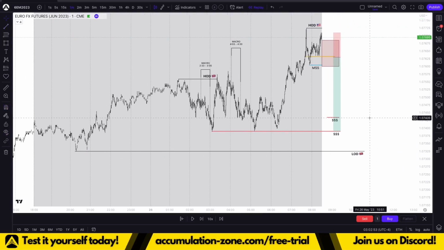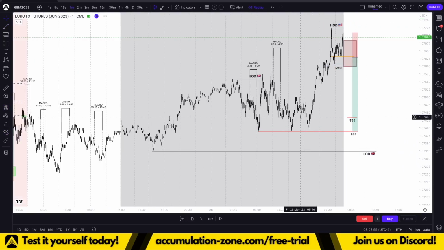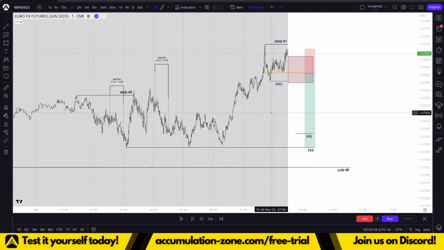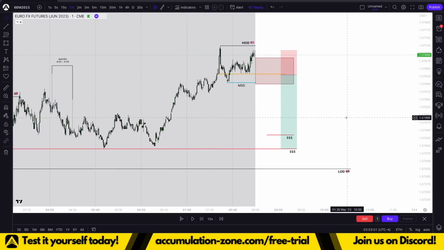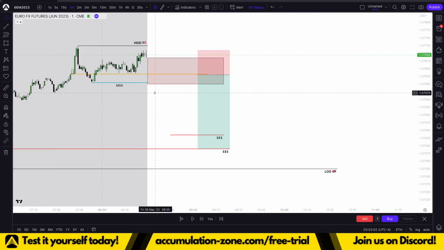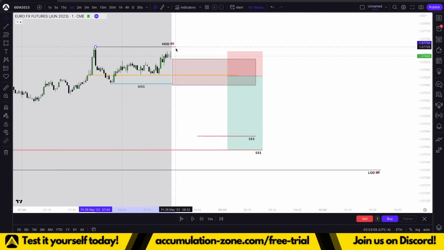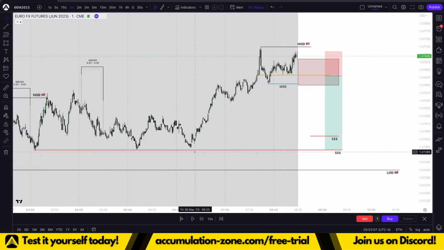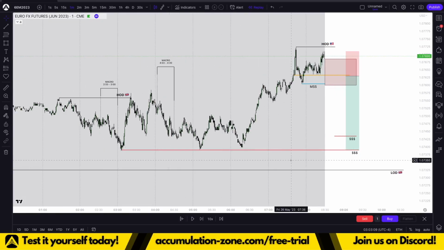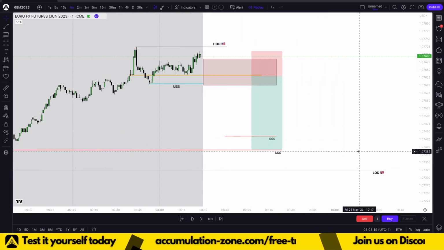Oh, it's already on the chart. This was the price action we saw during the live stream, so we can already take a look at it. I'm not going to do it again. So we open up, we have our high of the day right here, and we have sell side liquidity with those two equal lows. I'm always marking out equal lows, especially if they're hourly equal lows, because they are overall great targets for price to reach to.